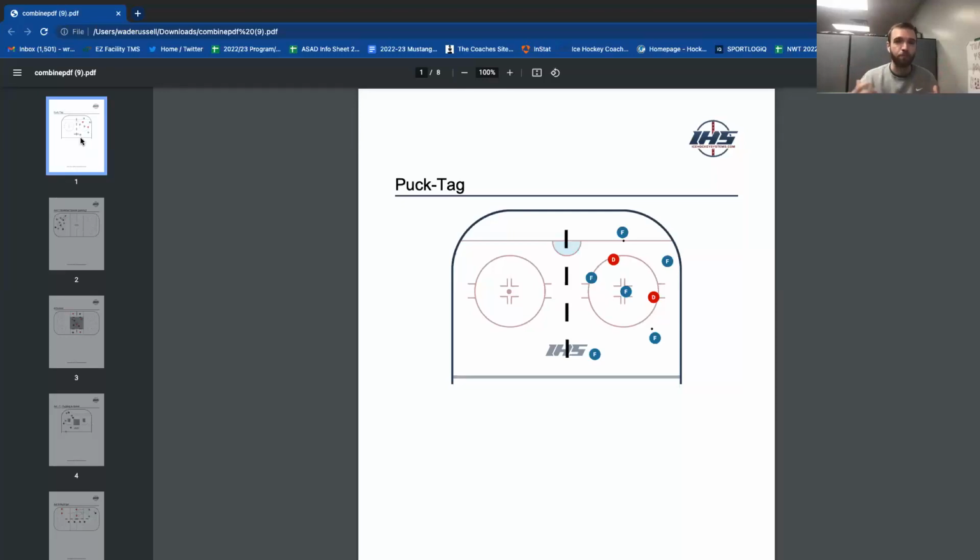And this is my favorite part. When we talk about kids, what do they want when they're playing in practice? They just want things to be a little bit different each and every time. So I can bring them back in. I can ask them one question like, what can I do as the player without the puck to get a puck? Somebody's chasing me. I need a puck. What can I do? And while I'm asking questions, you, Brian, my assistant coach, I've just told you right before, can you push those dividers out just an extra foot beyond the hash mark? So you're doing that. Kids go back.